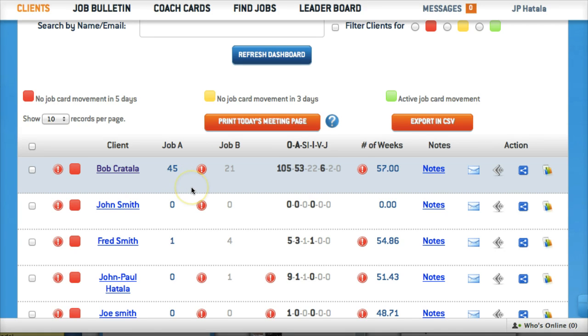So this could be concerning, again, depending on the client. I know this client has been unemployed for 57 weeks, or at least in the system for 57 weeks, and obviously they're not moving towards employment at a quick pace. So perhaps the job A, job B ratio is what's causing the client not to find employment. So maybe I want to approach the client and talk to the client about, it's great, you're able to identify some job A's, but let's also focus on some job B's, because job B's are really going to make you more competitive.